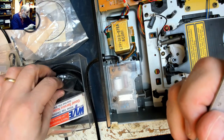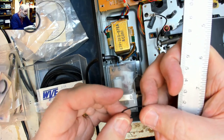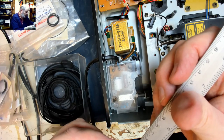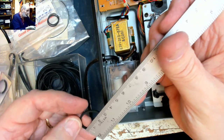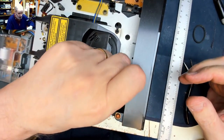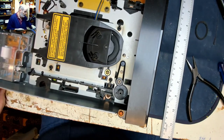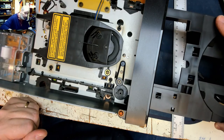Because that one's stretched, I think it might even be a 20 mil belt. That's the right diameter, but it looks awfully thin. So just keep going until we find something a little bit better. Yeah, they're all too big. What have we got here? Ooh, look at that, 25. Could we be in luck? That looks good, doesn't it? That looks a lot better than what was in there.